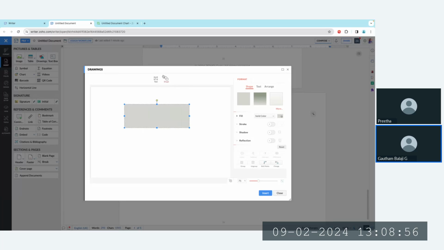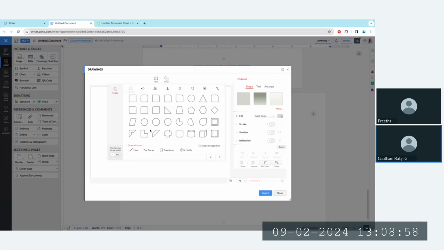Once it is done, I'll insert arrow marks, or I can also insert any lines.